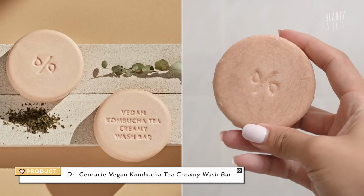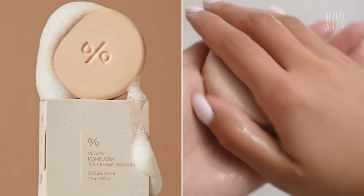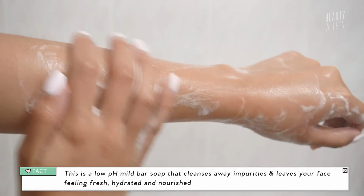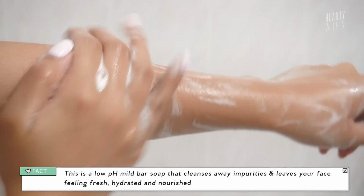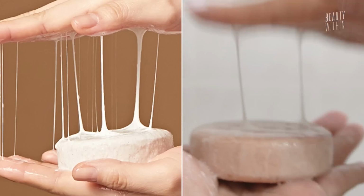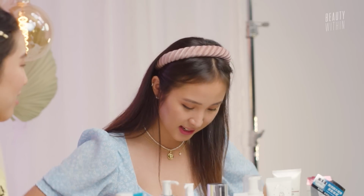It's just really good. And then on top of that, in the line of the kombucha tea essence that we have, now we have the face and body soap, which is like nothing you've ever tried. You work it into a lather and just a little bit glides over your entire body. It's kind of stringy, like snail mucin. Like natto. Yeah, and oh my god, it goes everywhere. Amazing. I actually use it for my face and then spread it all down. That bar of soap revolutionized my thoughts on it.